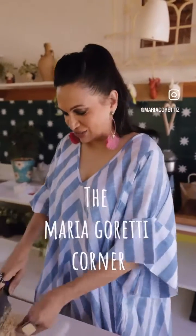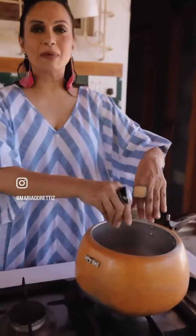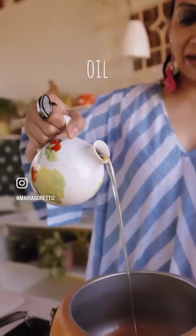Hi, and today I'm going to be showing you something that I've grown up eating so many times. It is an East Indian paya. This is going to be cooked in a cooker, a little oil. That's little according to me. It's all about perspective.